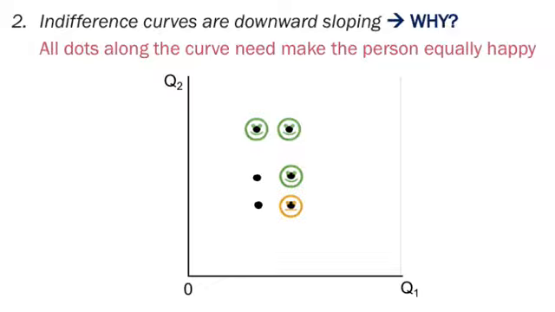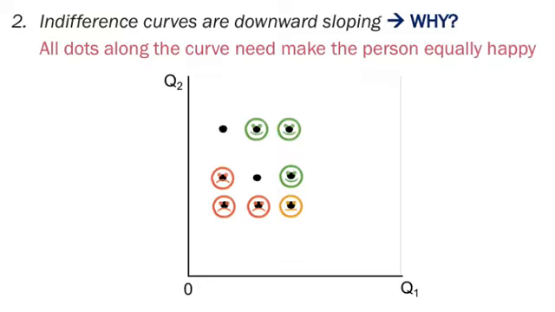For a dot that's just below the original dot, however, it's not going to be the case that a person is equally as happy with that dot compared to the original one, because this new dot that's at the bottom is going to cause the person to lose some of the good that's on the vertical axis. So that dot cannot exist on the same indifference curve as the original dot. Clearly, a dot that's down to the southwest is going to be less preferred to the original dot. So it's not going to be on the same indifference curve as the original bundle of stuff. A new pile of stuff that's off to the left of the original combination is going to be less preferred to the original combination because you lose some of the good on the horizontal axis.